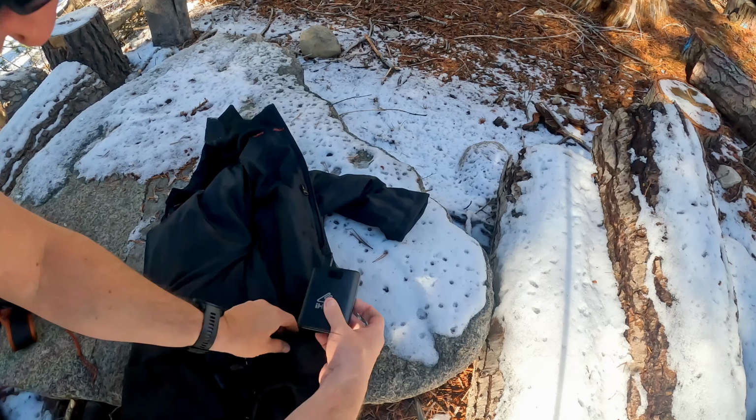Let me give you a tour of the jacket itself. Starting from the top, you do have a hood. This is a zip-off, so you don't need to keep it if you don't want it. There are elastic toggles to cinch it down. You also have Velcro connections for the neck. On the outside, you do have waterproof YKK zippers. You've got a cool upper arm pocket. America, baby. There is also a wrist pocket.